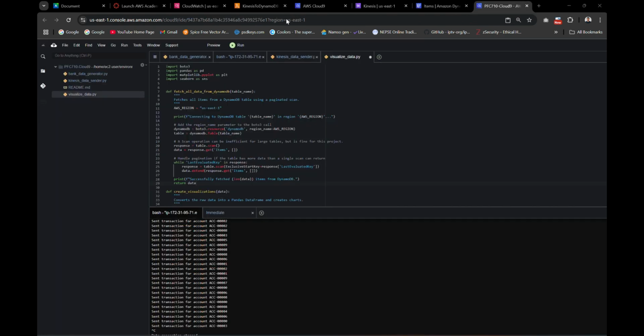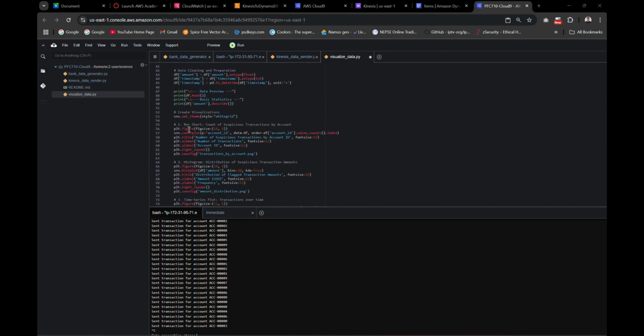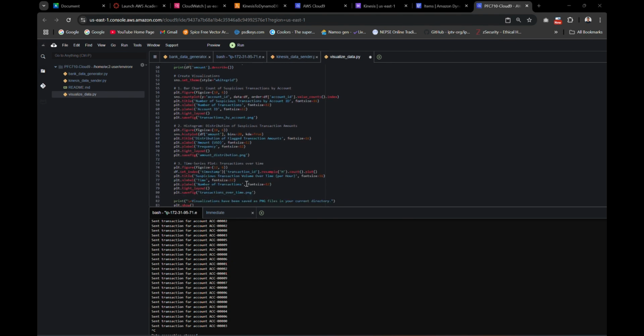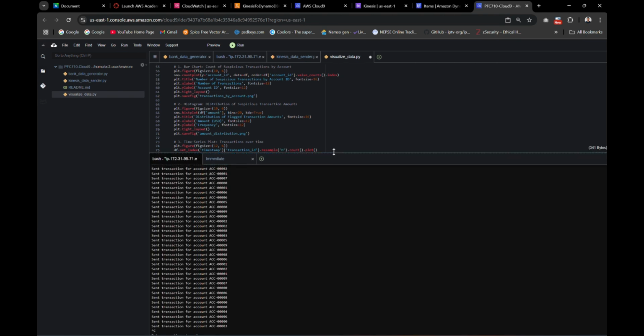For the visualization, since QuickSight was not working because of permission issues, I used a visualization data Python file. This is the code that generates the bar chart, histogram, and time series plot. For this, I need to first install the library.